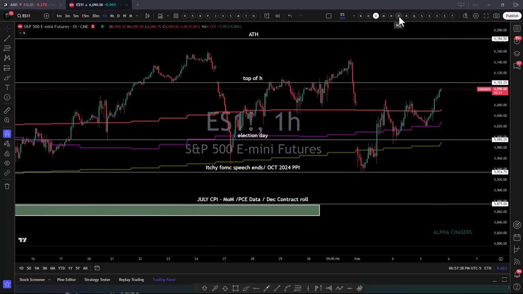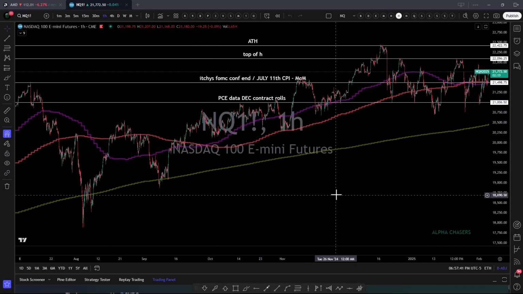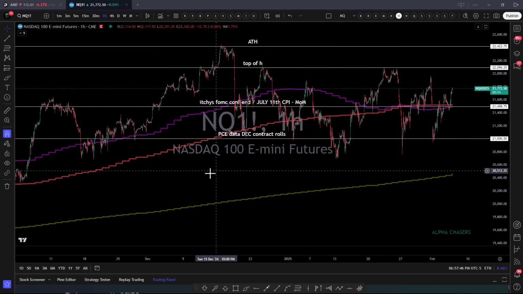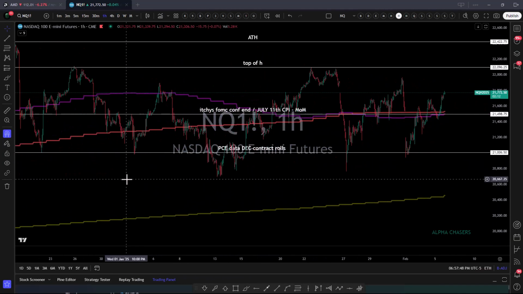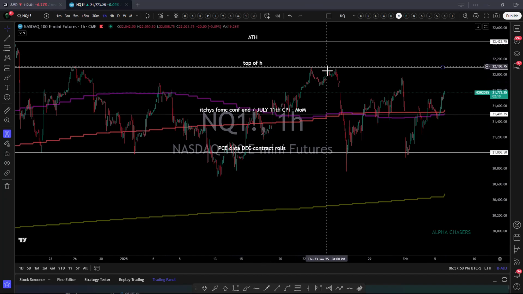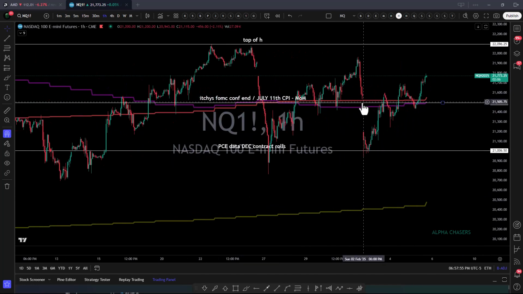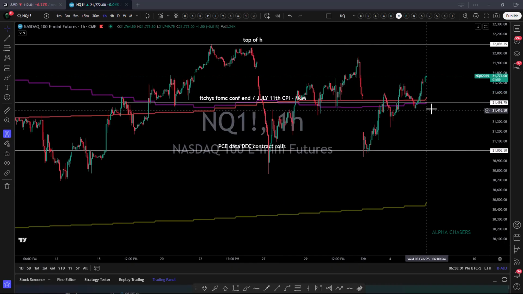Now take a look at the NQ as well, and you are going to see a little bit of a difference here where you're unable to get over, and there's a reason for that, and it's the earnings. If the earnings are not great, you're going to have an issue, and that's what we've been dealing with. That's why you're getting these lower highs, which is very different than how the S&P is setting up. But here's that level that we had on Friday, and you can see we tried to get over, failed, tried again, pulled back. This is a huge level.